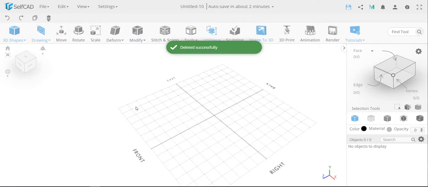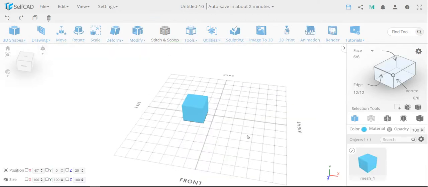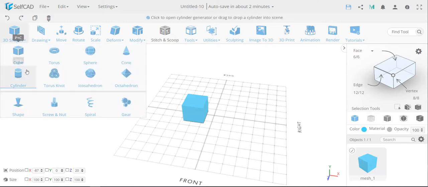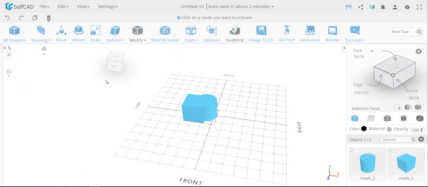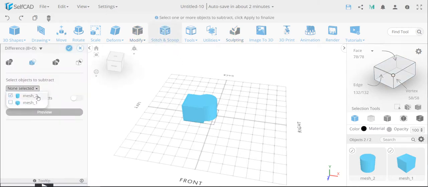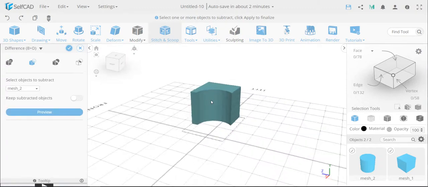Okay, when it comes to cutting objects, I'll take an object, let's say just the very basic, which is obviously a Boolean operation. And let's say you want to cut away a circular piece in it, something like this. So obviously you can do the stitch and scoop, and in stitch and scoop you have different options, the difference would be cutting away. But in that case, that will leave this hole inside because it cuts a volume from another volume.